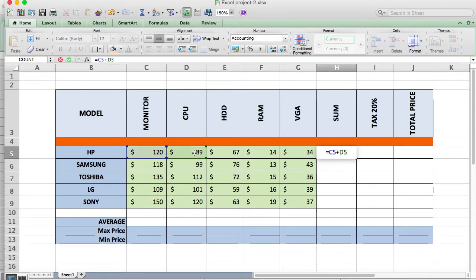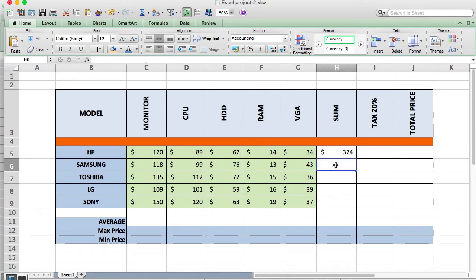I just click, directly it's written, plus this number, plus this number, plus the last number. I cannot click, you can write directly G5. Enter. So it is $324. So this is a long way. You can write the cell names like this, one by one.